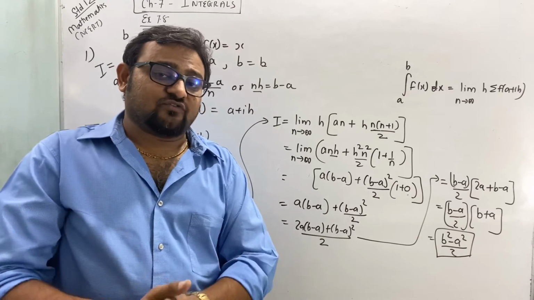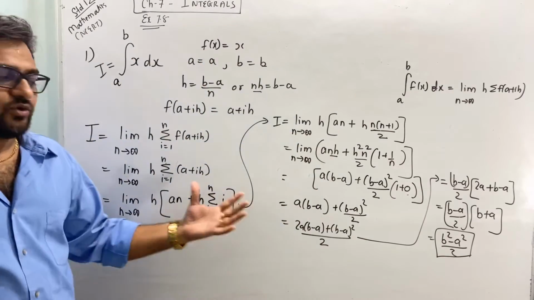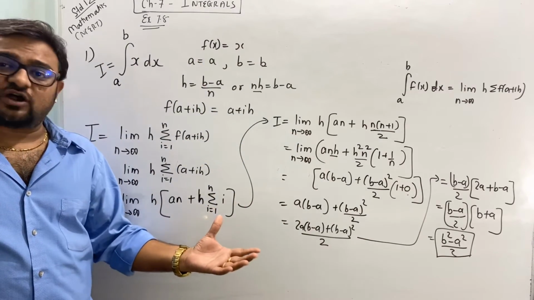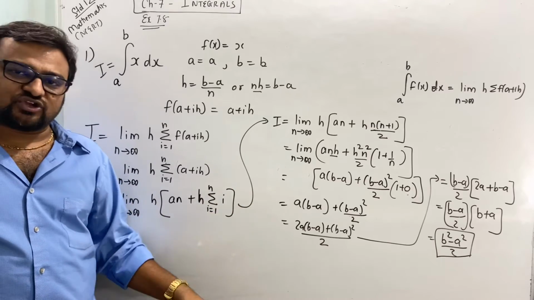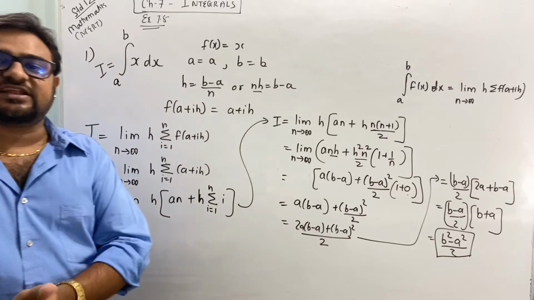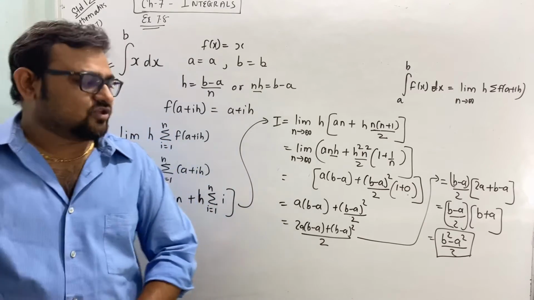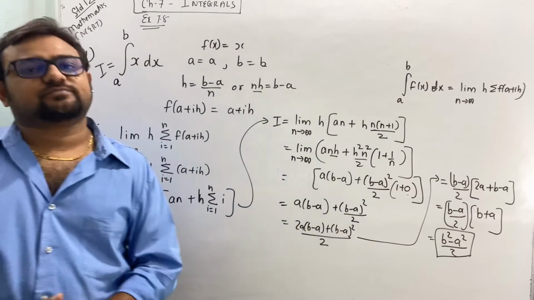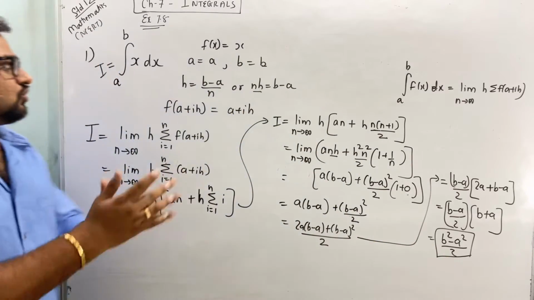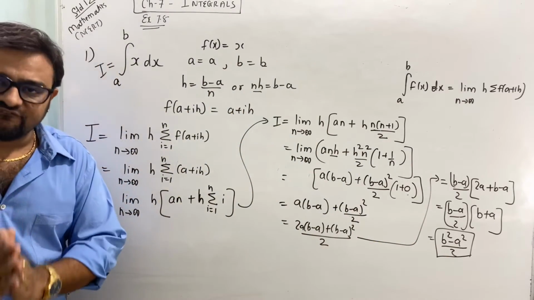Okay, so if it is limit of sum, you have to use this method only. Or else, if it is not mentioned anything, or if it is MCQ, use the first method. You will get the answer in very short. Okay, you can also verify your answer by that method. Clear? So now just go through question number 1.